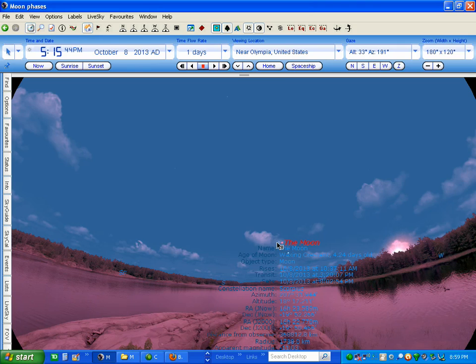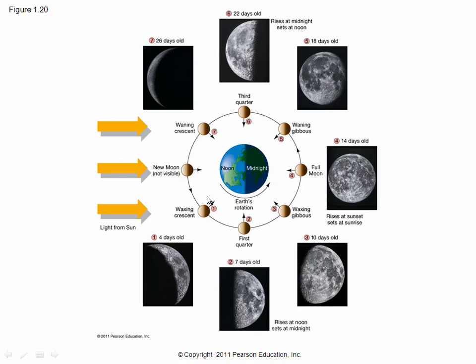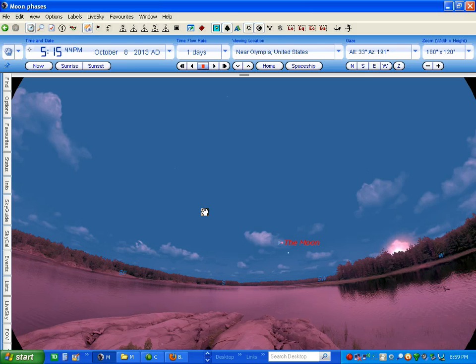It rises after the sun and sets after the sun because it is in this location in its orbit. So it rises and sets after the sun.